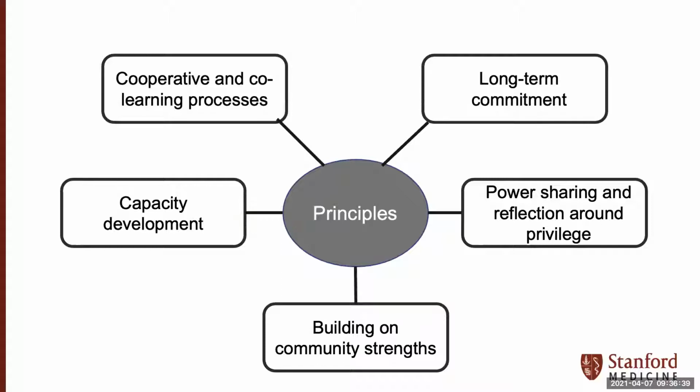Fourth, research that builds on community strengths is incredibly important. Each community group or patient group that you work with will have numerous different strengths. Identifying what those are by asking, and building on those strengths is incredibly important. I know from my own experience, I have been completely excited and enthusiastic and surprised by the numerous strengths that you're able to find when you reach out and partner with community members. And then finally, community engaged research has a focus on capacity development.